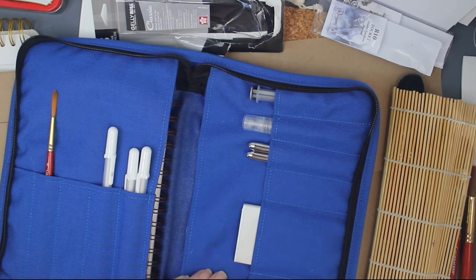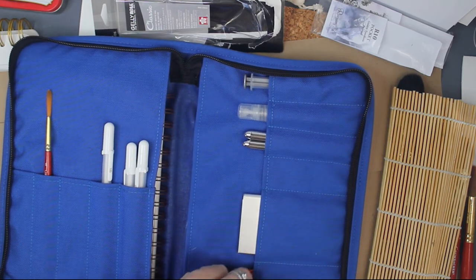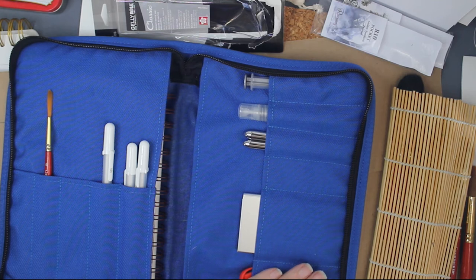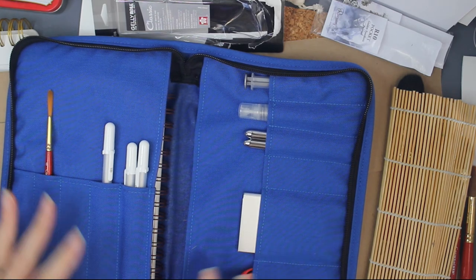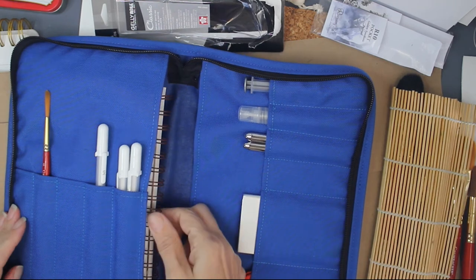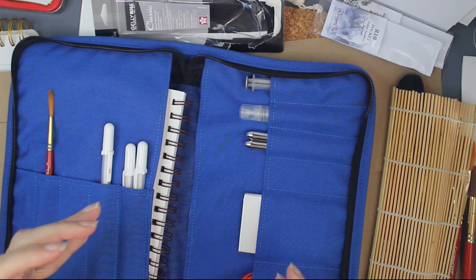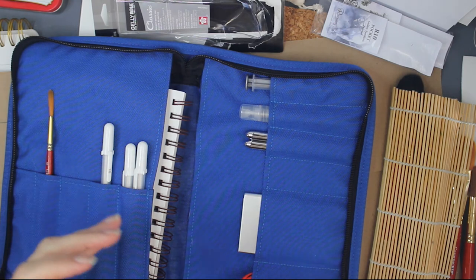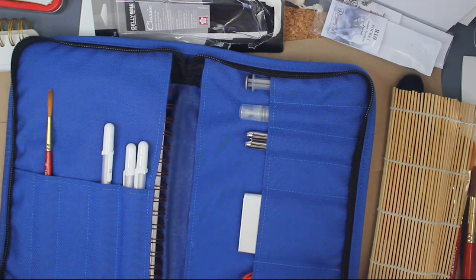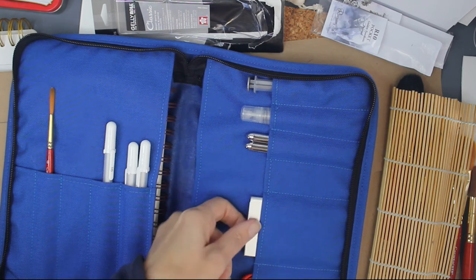I am stoked because I have taken my watercolor kit in the suitcase before, and I end up having it in pieces, like I have this separate from this, and then I have a pouch with the pens and the pencils, and then you have the palette, and my palette's separate too, and I have a little purse or pouch that I put the, anyway, this has everything that I need, and I don't have to worry about it. This is freaking amazing.